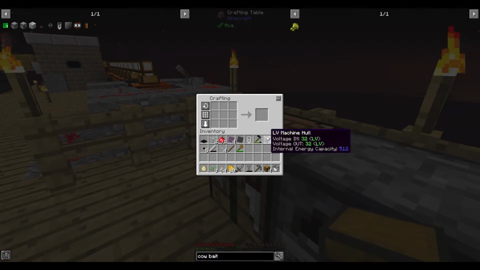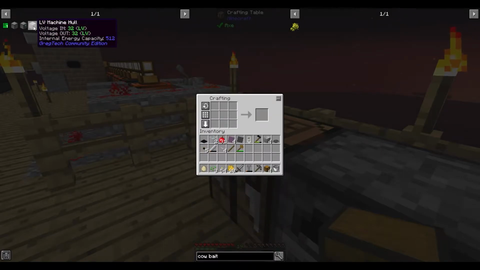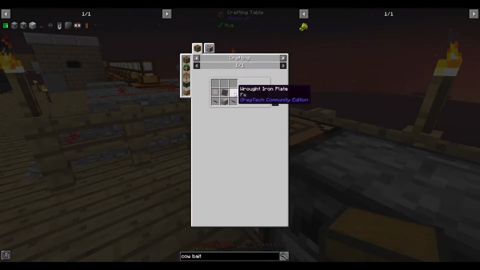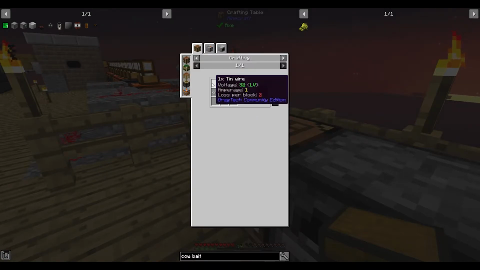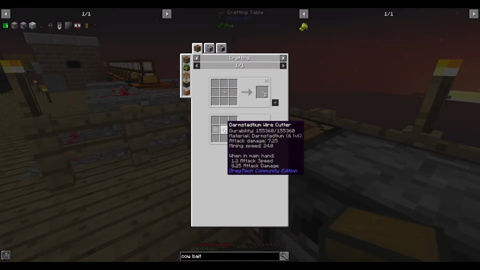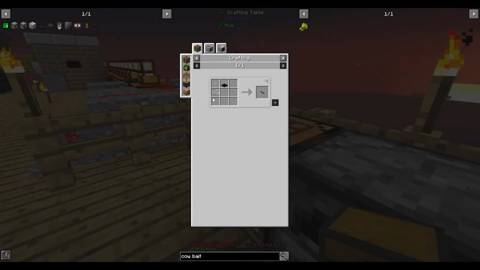The next thing I wanted to do is I've made up some LV machine hulls. Again, just a reminder, LV machine hulls are steel plates around a wrench. So I needed 4 of those. And the LV machine casing is that. And then the hull is steel plate, wrought iron plate, and some tin cables. Tin cable is just tin wire, which is tin plates with wire cutters. The cables is black carpet and string.